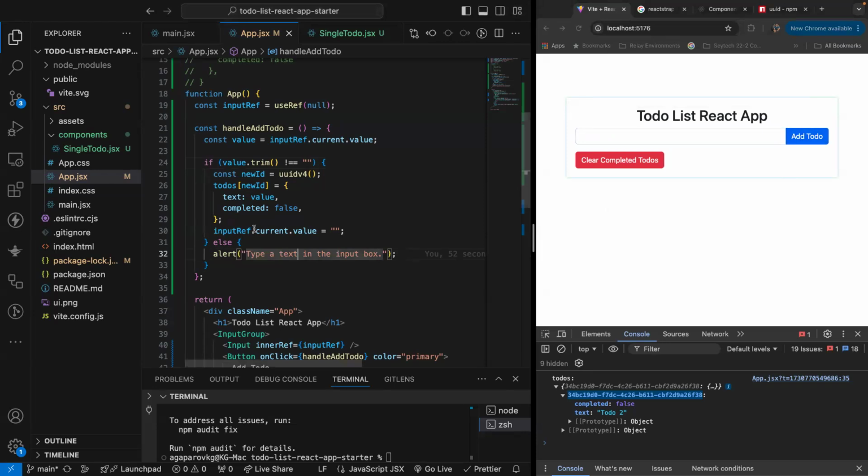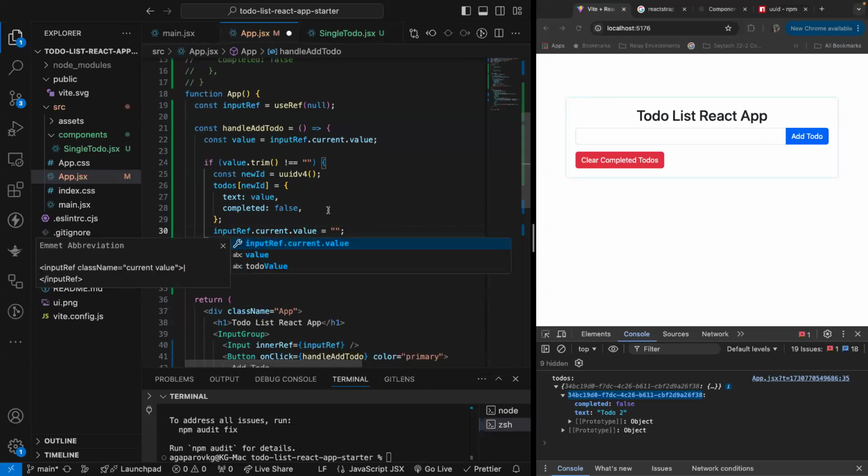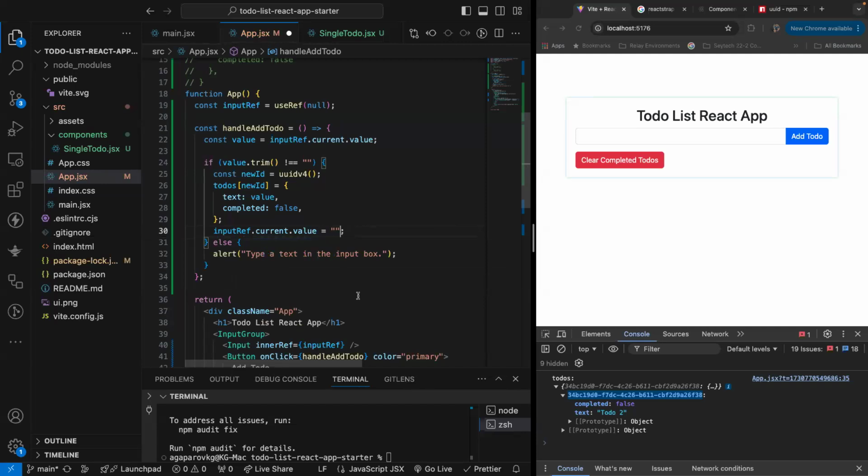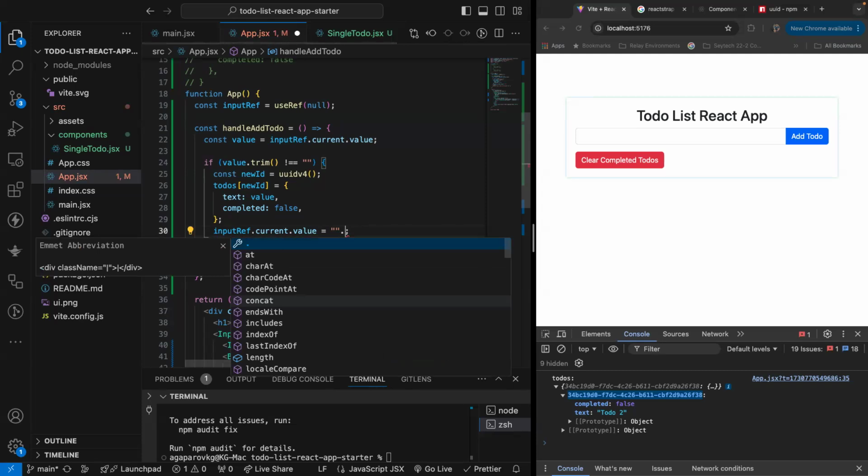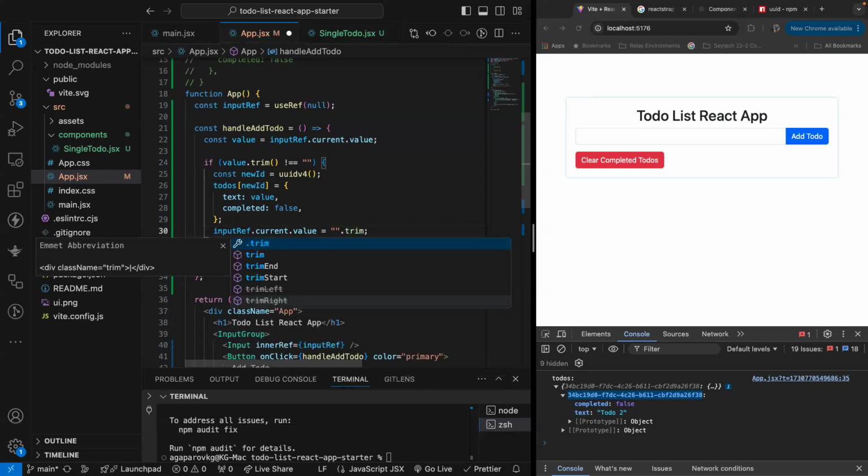Can you also add an empty string dot trim? Just wondering, does it work? Okay, so in line 30, value dot... Oh, are you talking about this guy right here? Yeah. Trim? No. That looks weird, but who knows?